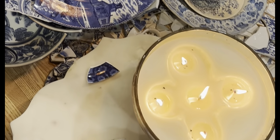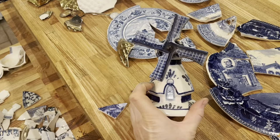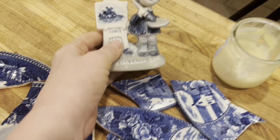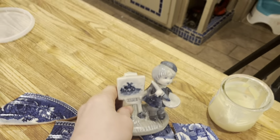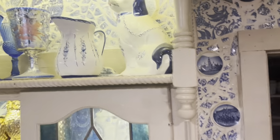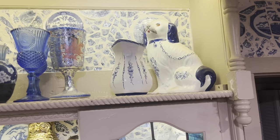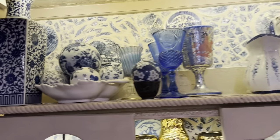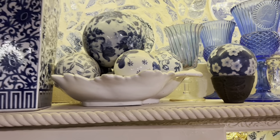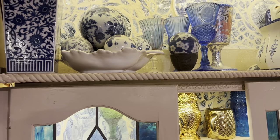So as you can see, I have a lot of plates here and I'm probably gonna be using all of it. I also have some knick-knacky stuff like this windmill and this little Dutch painting girl. I don't know where they came from. Actually, a lot of stuff was found in the dumpster, funny enough, but there are some stuff I'm definitely not breaking, like this dog. And I really have an attachment to these balls. I think they look cool in front of the plates.